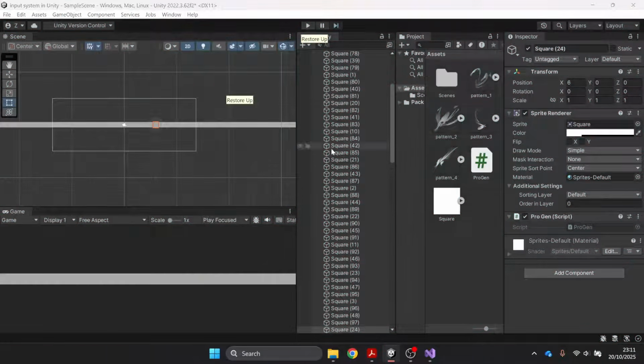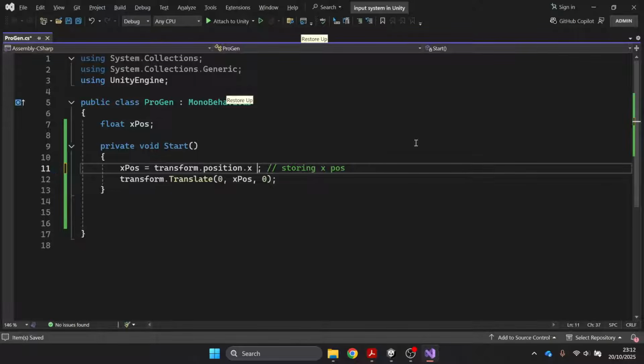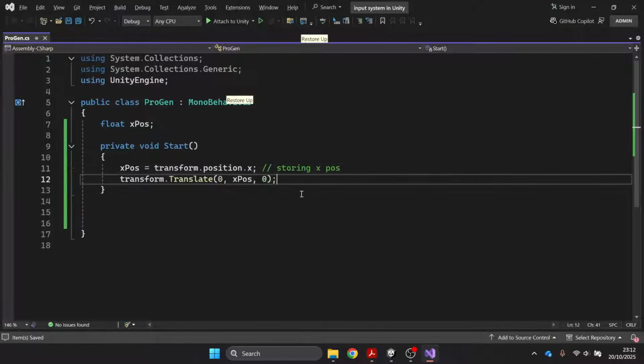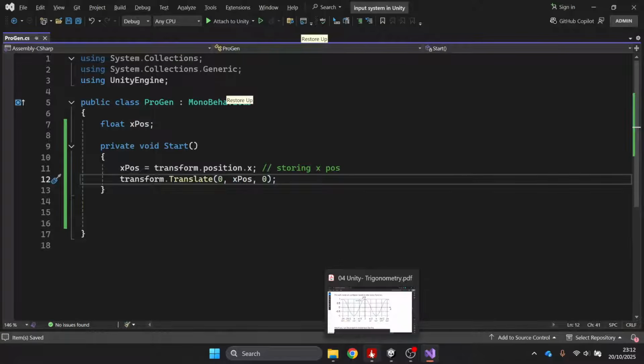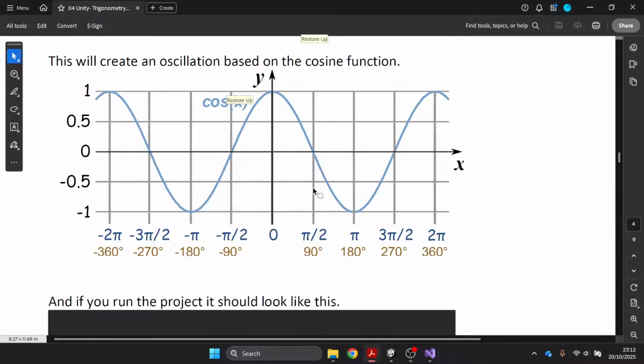I'm gonna bring it back to what it was. And in fact, I'm going to do something slightly different. So in this function, I'm going to apply, instead of linear algebra, which is what we're doing right now, a little bit of oscillation. And this can be achieved with sine and cosine functions.